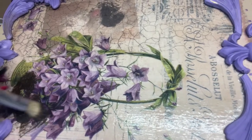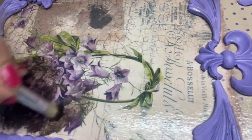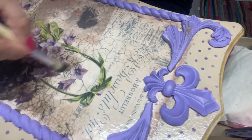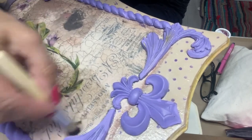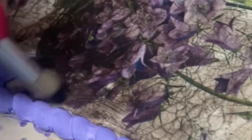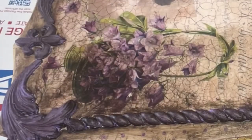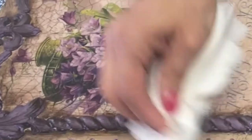Part Two is completely dry, and now I'm grabbing my Antique Paste by Pentart in Umbra with a small stencil brush. I'm going over all the little nooks and crannies in a circular motion, and then we'll wipe it back. It's kind of weird because at first, once it's dry, it doesn't look like it did anything — but Pinky Swear Promise, it's there. You just need to put that wax or paste in there to bring out all that yumminess. Check it out — it's really cool. I'm using a soft cloth, going over the edges and the areas where I applied the paste, just wiping it back and leaving it behind in all those yummy crevices. Tell me in the comments — yay or nay?